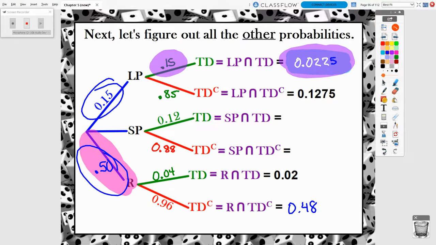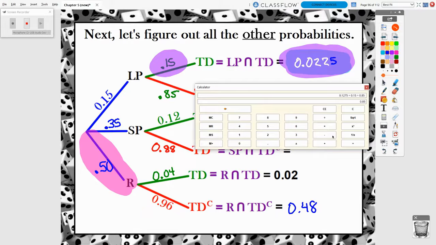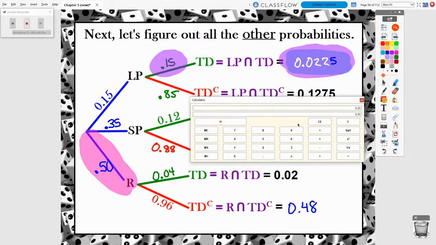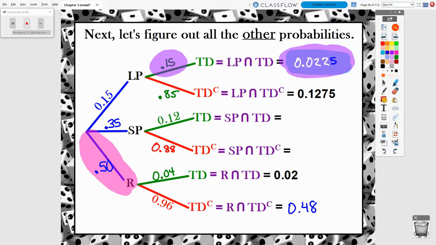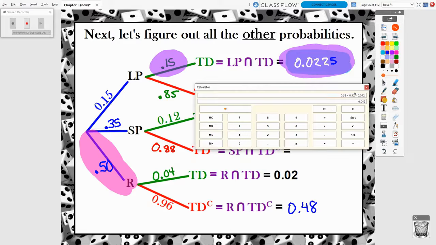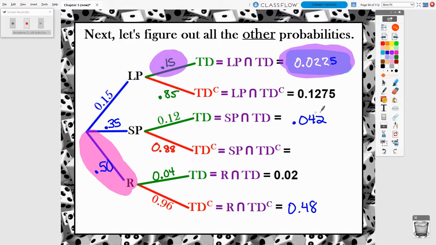All right, now we get to go back to that middle, that short pass play. If this is 15% and this is 50%, that's 65% so far, which leaves us with 35% for throwing a short pass. And so now we can finally figure out what these ending probabilities are. So if I had 35%, let's clear this out here. So 35% chance of throwing the short pass times a 12% chance of scoring a touchdown is 4.2%. So 0.35 times 0.12 gives us 0.042, right? 0.042? Yeah, okay. I don't know why I was second guessing myself there.